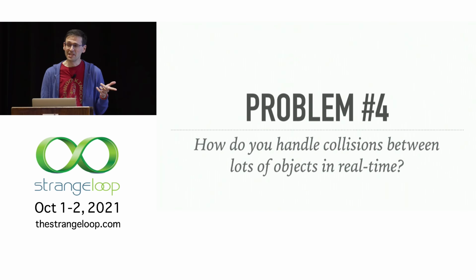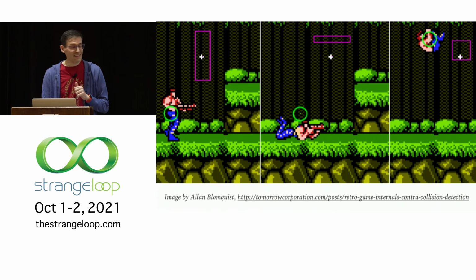The developers of Contra came up with a really interesting solution. They decided that the fastest way to do collision detection is point versus rectangle. So one thing is represented by a single point, the other one is a rectangle, and you just check, is this point inside the rectangle? If it is, collision, we're good. And they decided to make the player always, always, always be the point, no matter what.